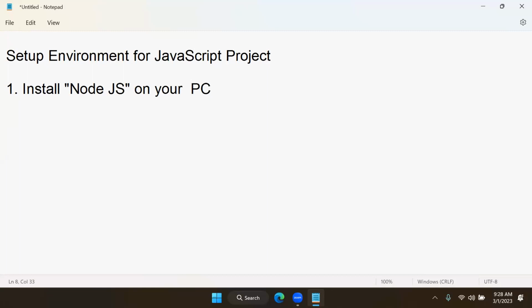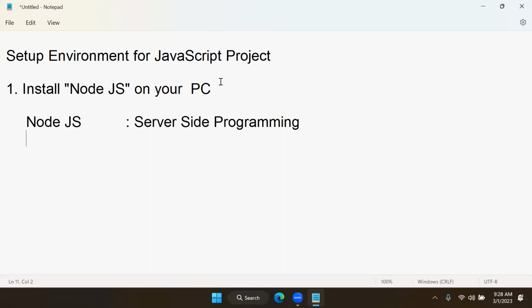Node.js is used for server-side programming, because we will learn some JavaScript server-side also. For that, you need Node.js.